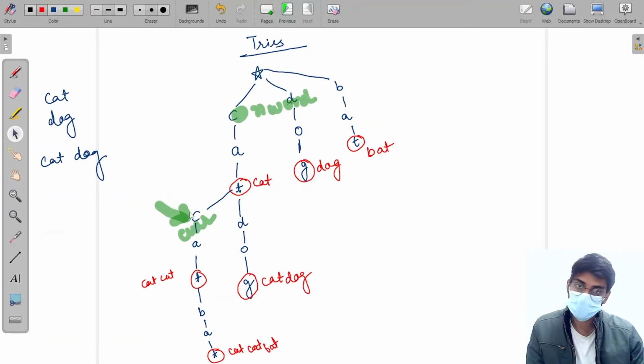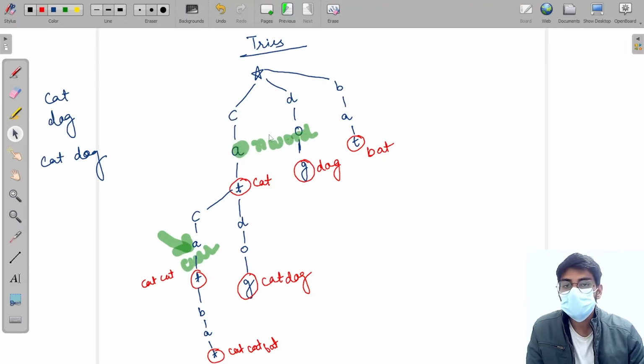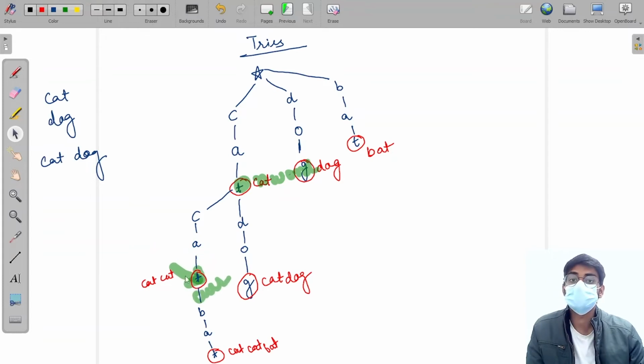Is it matching? Yes. Again, is it matching? Yes. Is it matching? Yes. And they have reached the ending point. If this is not the ending point of any of the elements, then this is not our final string.